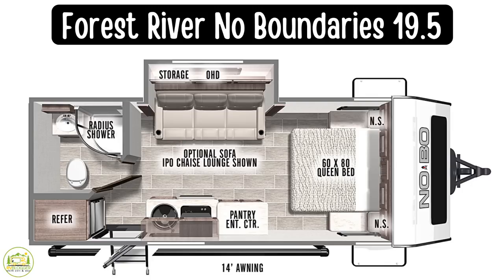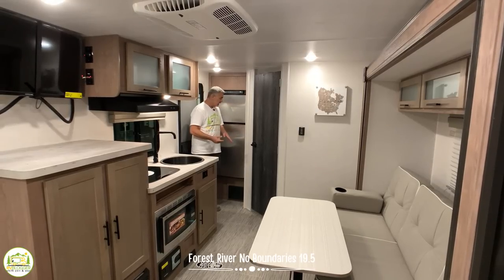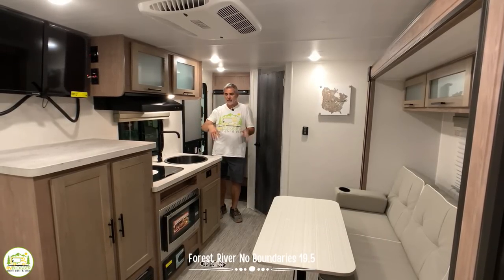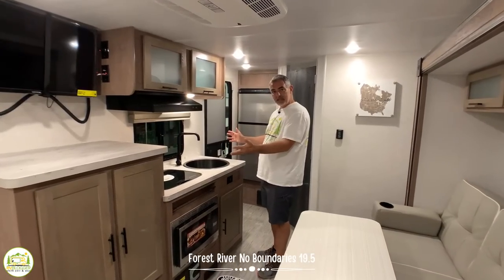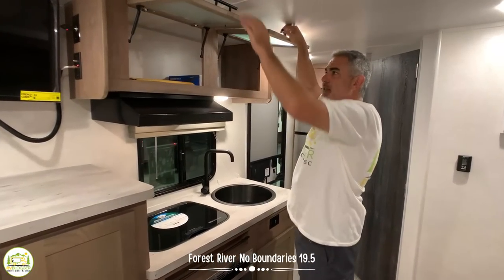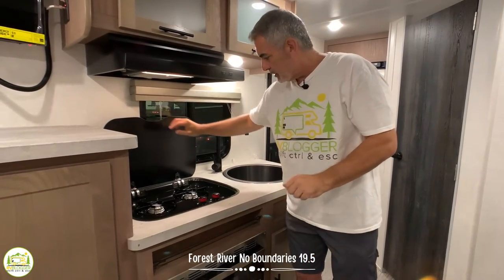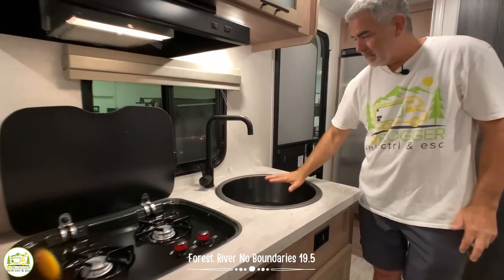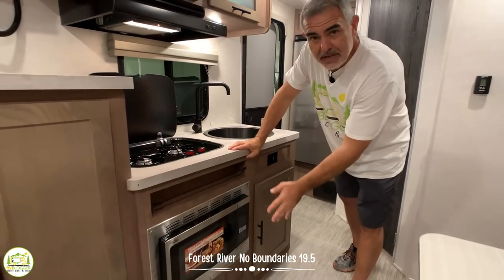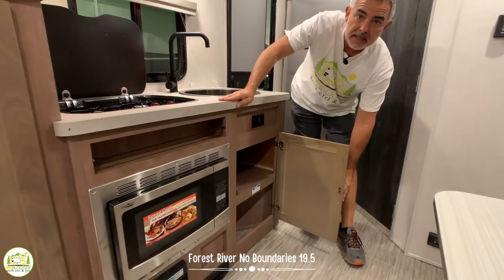It can sleep up to four people. When you first walk into this travel trailer, you walk into the back of the trailer. To the left is the refrigerator and a nice big bathroom; to the right is where the rest of the trailer is. The first thing you'll notice is the kitchen area — a very nice kitchen setup. You have nice big cabinets overhead for storage, a two-burner stove, a really nice big round deep-bowl sink with a high gooseneck faucet over top. Down below, a convection microwave so you can do a lot, and even more storage next to that.